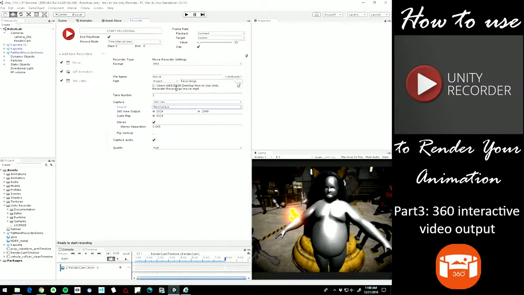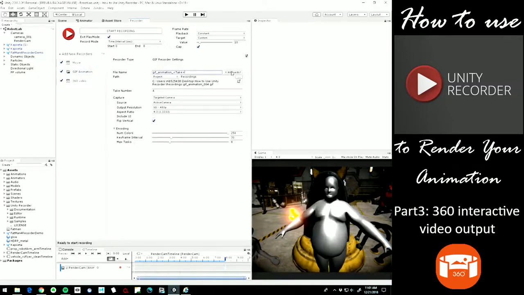All right. So again, we're going to change the file name as well as the recorder. We're going to call it 360 video. Okay, and I do want to append that wildcard of take, just in case we want to output this multiple different times, we can. And we want to use the extension. So make sure we had that on. I don't think we had that on the last one. Make sure the extension's on there.